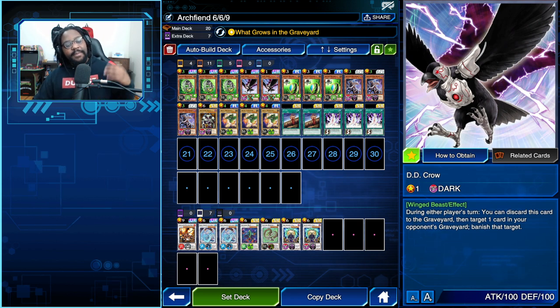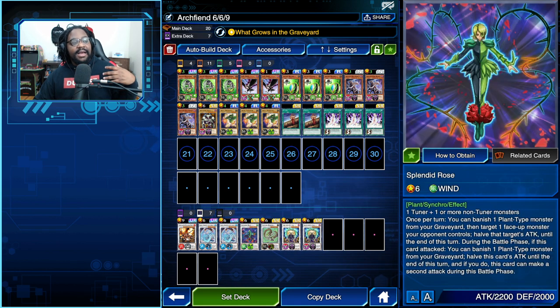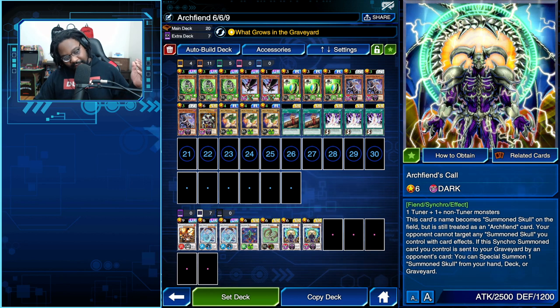So my boys, take a look at the extra deck. I would say the card that will be the outlier, the random card that you kind of don't need, is the Splendid Rose. But the core of the extra deck is to make sure you have your Archfiend's Call.